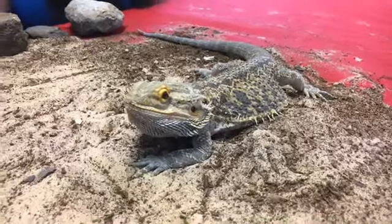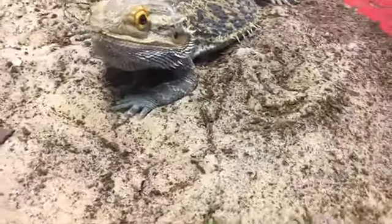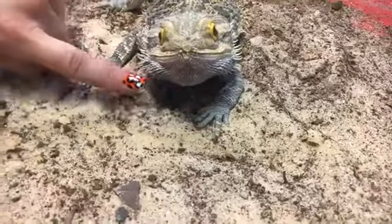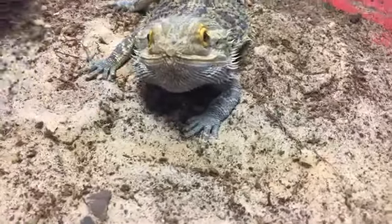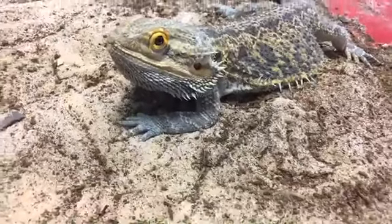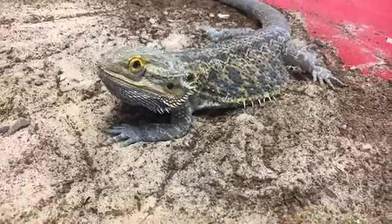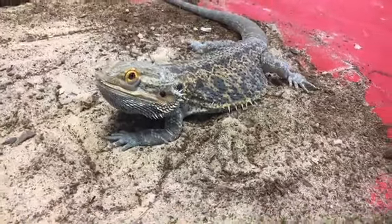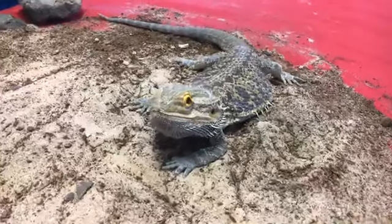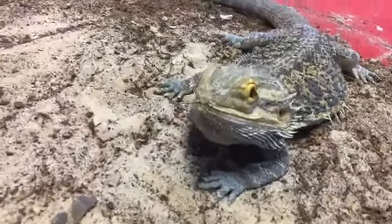It looks like Liam would like to know why they're called bearded dragons. Good question, Liam. So I'm going to recap that again for those of you who might have missed it. These guys are called bearded dragons because of their chin that they use to blow up, to puff out, to make it look like they have this giant beard. And when they puff it out, not only does it look like a beard, but it kind of looks like a giant mouth. And they use that to scare away predators from coming near them. So if they make themselves look really, really big and scary, it's less likely that a predator might want to eat them. So that's why they're called bearded dragons.